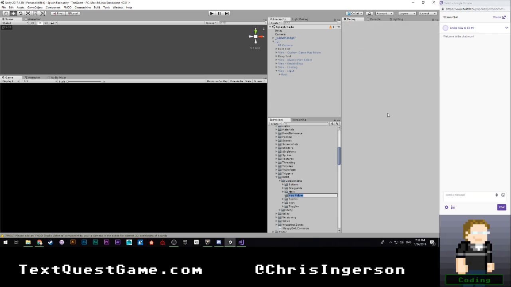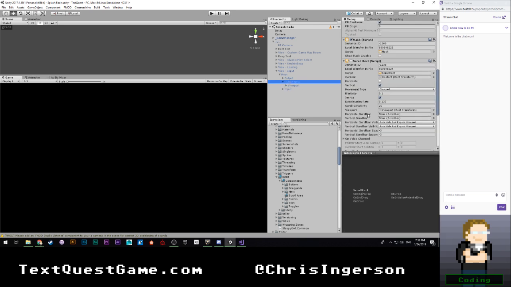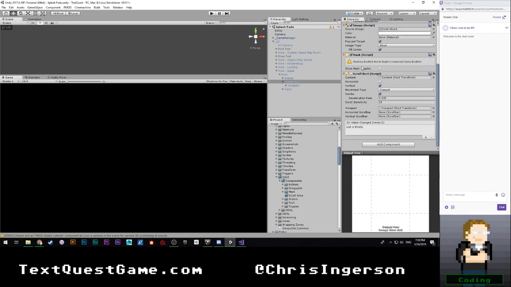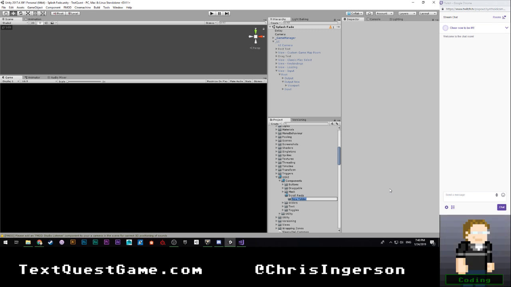That's an old one that I never got around to finishing. We're going to call this scroll area. Scroll rect, I guess, is what it should be. Okay. Create folder. I'm going to call this inertia scroll rect.